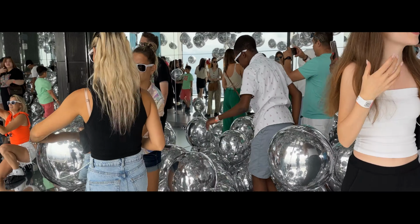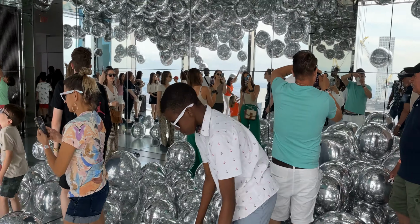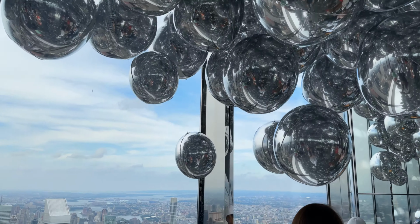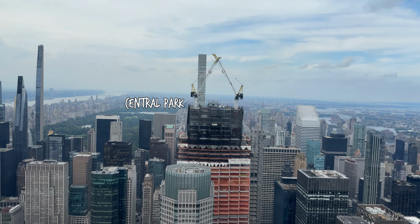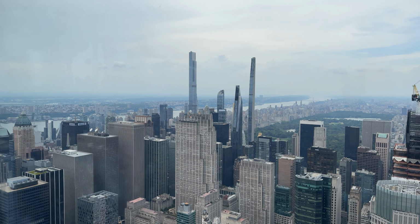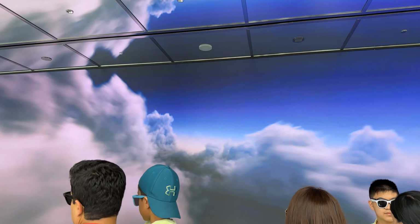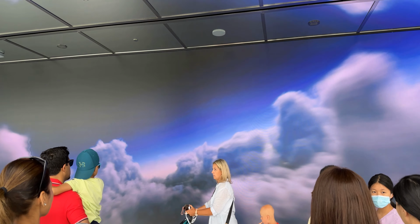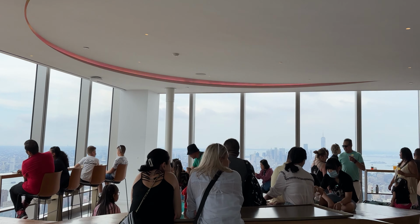We now enter the ballroom, which I believe you can find if you head up to the second level. And we're now on the other side of the building where you can see the areas of Central Park or Midtown Manhattan with Harlem and the Bronx in the far distance. Now this screen is a super interesting part as they take your picture on the first level and they use that picture to be shown in this screen. They also had glasses that went along with it, which I didn't get, so I'm not sure how much that enhances the viewing of your face in this cloud.